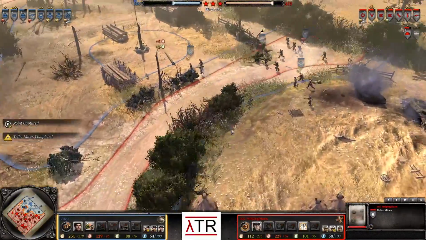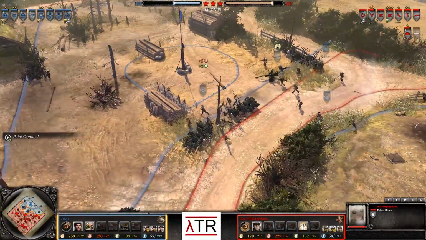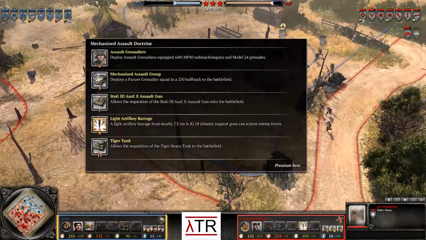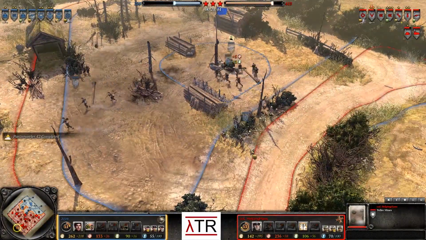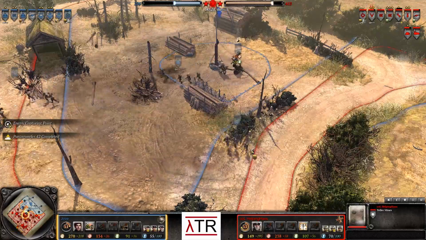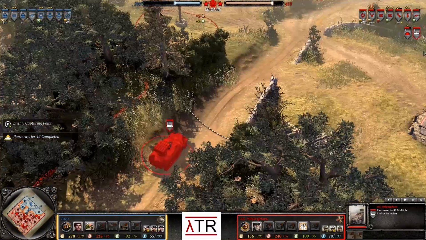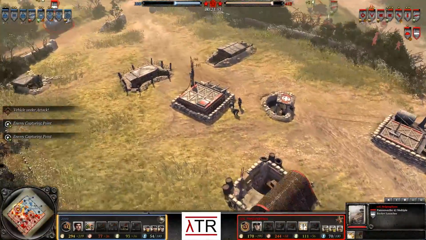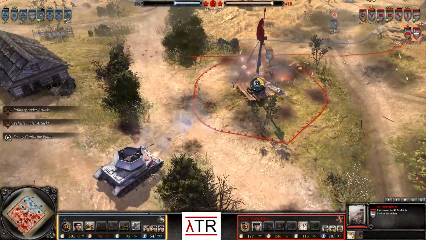So we see Jove pushing over to the left-hand side with all his troops. Only has infantry on the field. HelpingHans has selected his doctrine, and that is the Mechanized Assault Doctrine. I'm assuming at this stage it's just simply for a Tiger later on. Did get his tier 4 though up, and of course get himself a Panzerwerfer. Excellent artillery weapon, and should be able to help clear with a lot of things.